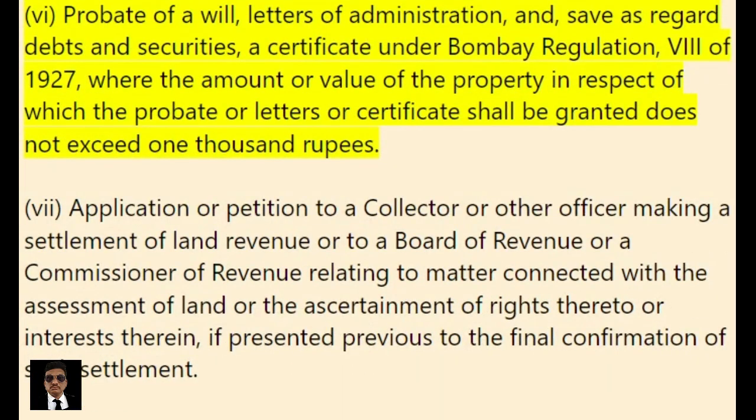6. Probate of a will, letters of administration, and, save as regards debts and securities, a certificate under Bombay Regulation 8 of 1827, where the amount or value of the property in respect of which the probate or letters or certificate shall be granted does not exceed 1,000 rupees. 7. Application or petition to a collector or other officer making a settlement of land revenue or to a board of revenue or a commissioner of revenue relating to matter connected with the assessment of land or the ascertainment of rights thereto or interests therein, if presented previous to the final confirmation of such settlement.